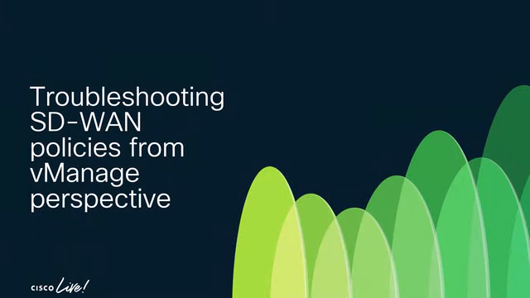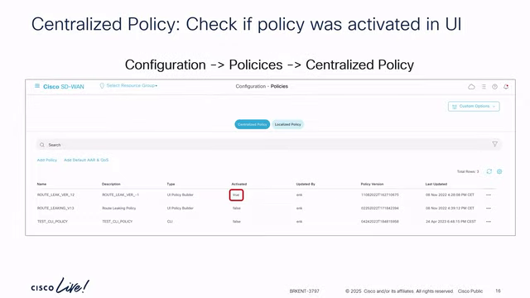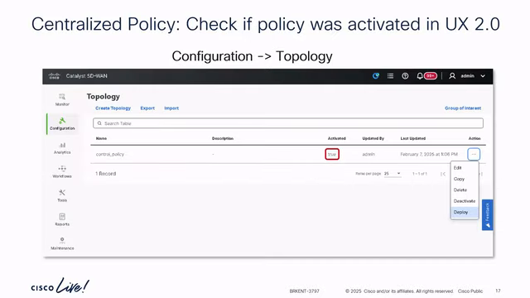So, the top part. From the perspective of vManage, what do we usually check? You cannot apply your policies if you don't have the vSmart template assigned. So the very first thing, like a top-down troubleshooting approach, is you verify the basic things first. You verify that you have a template assigned. And then you verify that you have a defined policy which is activated. Obviously, if a policy is not activated, it's not enforced.